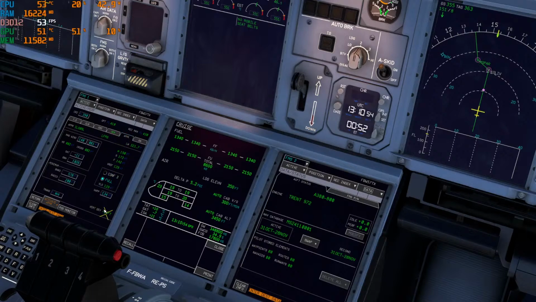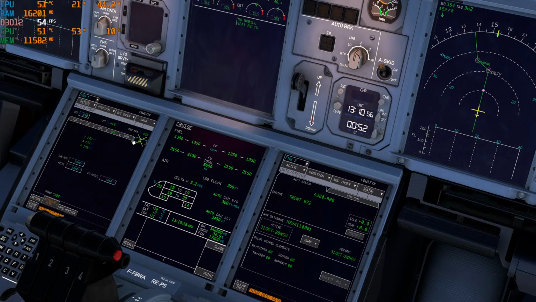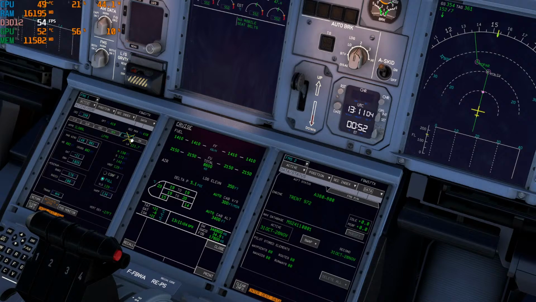Not sure why it's still saying enter destination data. It fills out everything it wants me to. Interesting.